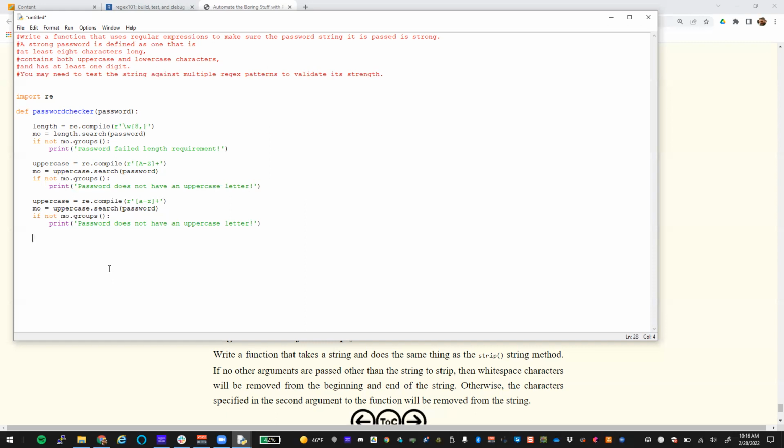Anybody got any ideas? What would our regular expression look like?